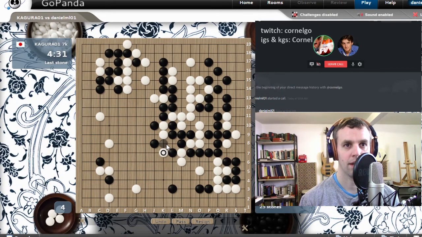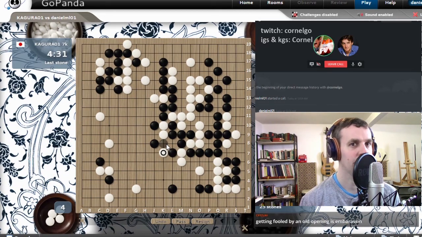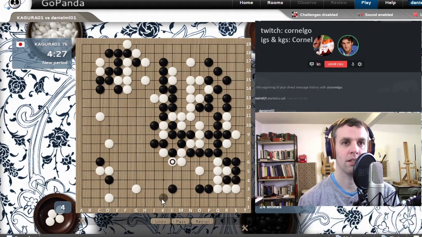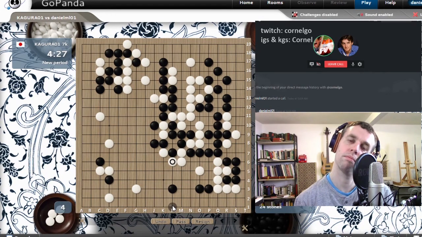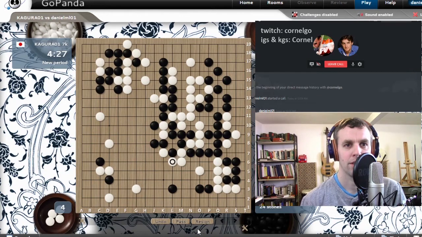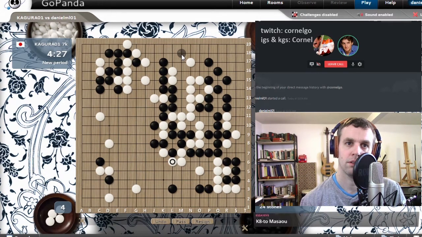What to do here? Okay. Eight, I think. Keep it disconnected. Yeah, separate. Is that sente? Not really. I didn't think so. Let's see here. If he takes the stone, you take those two. He doesn't want to leave in the top. Strange.